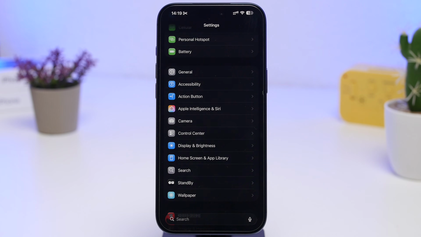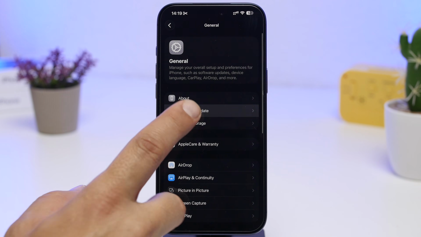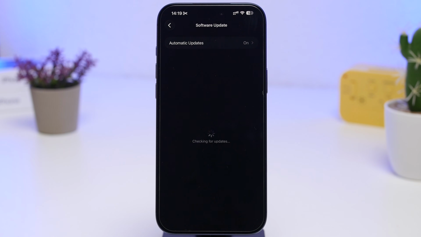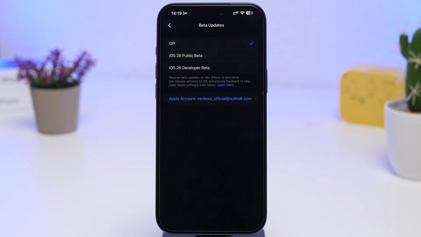Now before you try to install it, the first thing you want to make sure you have is the option to actually install a beta on your device. Now if you go to General and then you go to the Software Update page right here, when you go to Beta Updates, you will have the options for dev beta and the public beta, if of course a public beta is available. So right here, once it loads, just wait a second. What you need to do here once it loads is make sure you go to Beta Updates right here, and of course from here we'll need to choose the iOS 27 Beta 1.